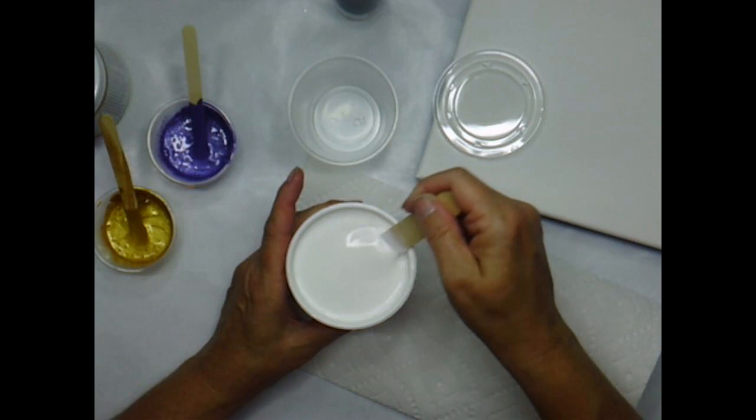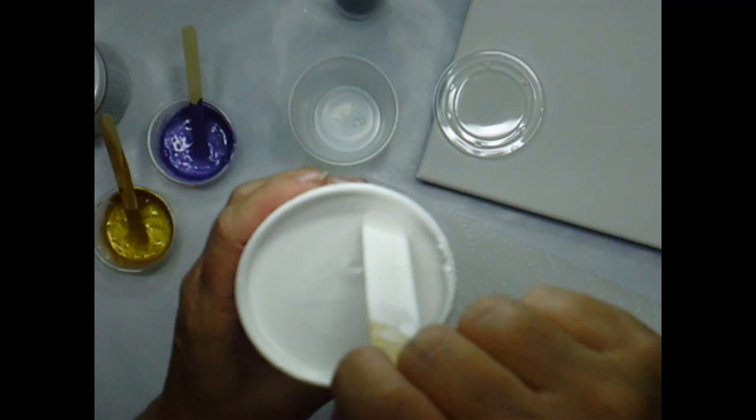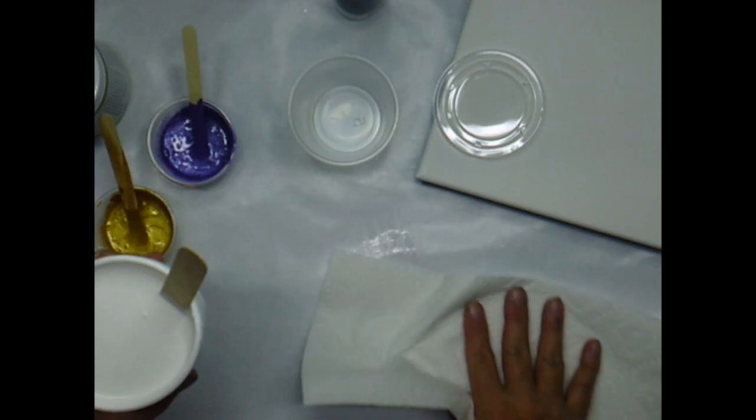Yeah. Now there's the consistency. See? Nice and creamy. Okay? It's just a hair thicker than the colors. Okay? Now.